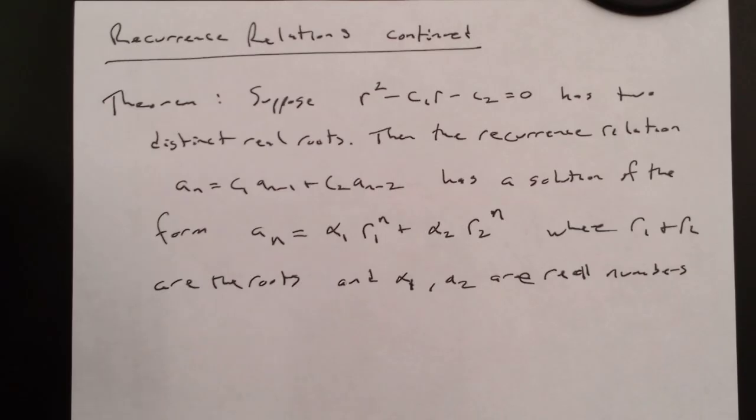If we have our characteristic equation for our recurrence, and we solve that quadratic, and we get two roots, R1 and R2, then the recurrence has a solution, alpha 1 R1 to the n plus alpha 2 R2 to the n. Alpha 1 and alpha 2 are constants. I think I called them capital A and capital B on Wednesday. So as long as I can solve the quadratic equation, I'm good to go.